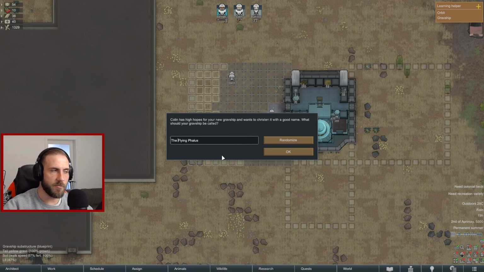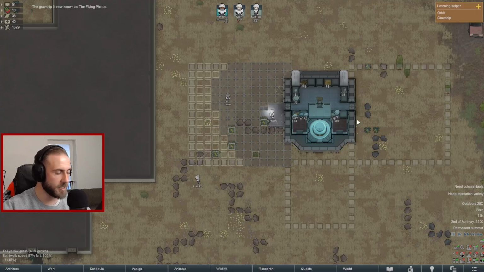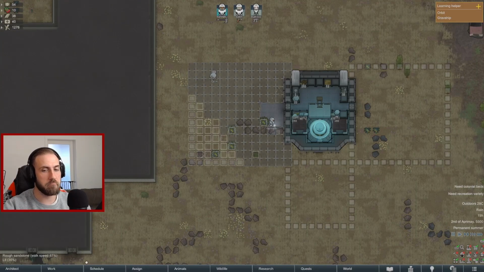The flying phallus. No, the plying phallus? No, the perlying phallus? No. No. The flying phallus. If this allows this. Hilarious. Fantastic. Our ship will officially forever be known as the flying phallus. And honestly, I couldn't be happier about it. Could not be happier about it. That's great news.